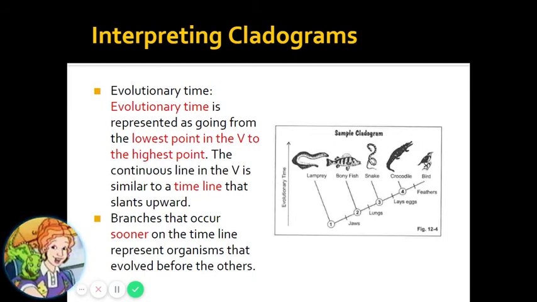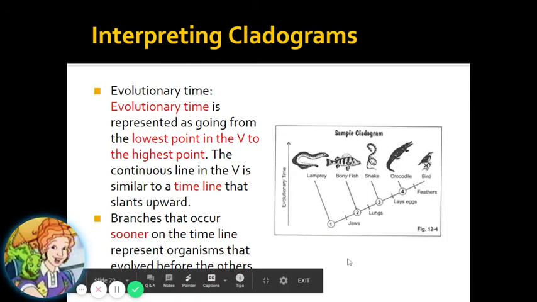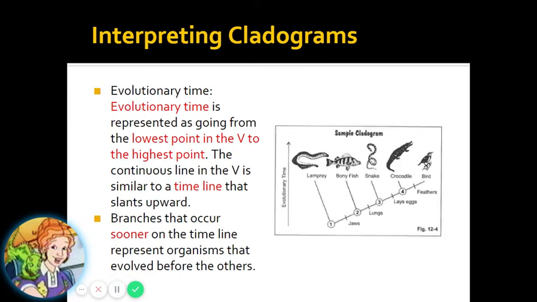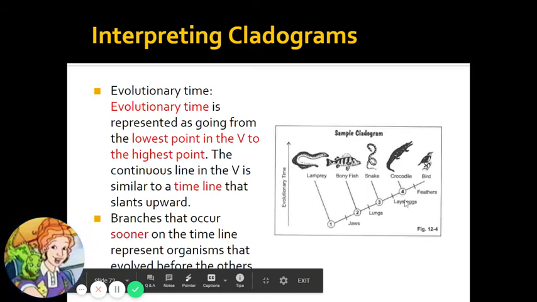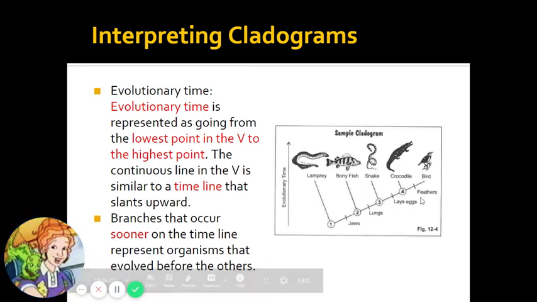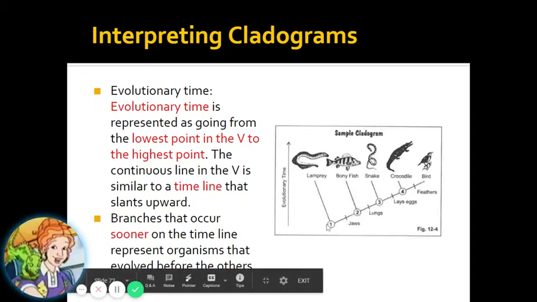So you're going to need to be able to interpret a cladogram. And evolutionary time is, we're going to start at the bottom again, like we did with the phylogenetic tree. So these are going to be the things that evolved earliest. And this is a similar example. We have our jawless fish again. We have our lungs. This time we have lays eggs is going to be the difference, and it has to do with the type of eggs. Fish have the squishy eggs, whereas a snake and a crocodile have the leathery eggs because they're a reptile. And then the difference between a reptile and a bird is going to be feathers. Okay, so these are going to be the characteristics that evolved first. These are going to be the characteristics that evolved last.